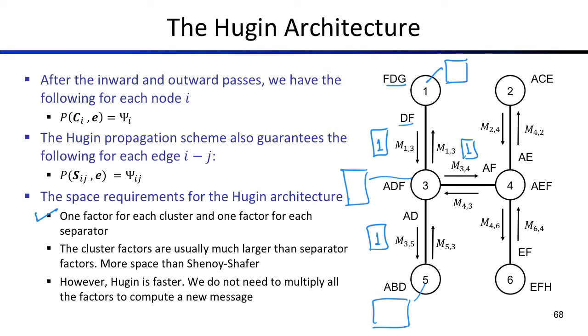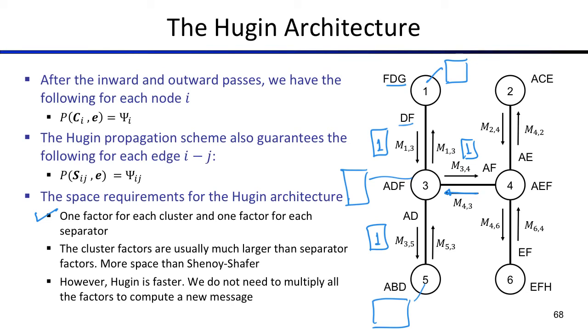Let's suppose that 4 is ready to send the message to 3, but it has not yet received the message from 3. So that is going to happen, right? So we have messages in both directions. So you need to send one message in one direction first, and we'll have the message in the other direction that's going to occur later. So let's suppose in this example that this message here is going to happen first. And so 4 received the message from its neighbors, it's all fine, and now it's ready to send the message to node 3. So when it does this, what happens?